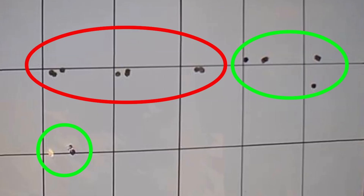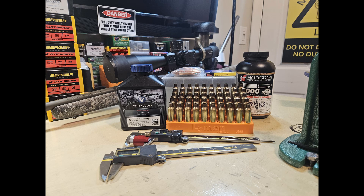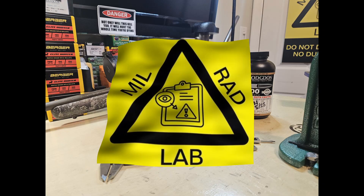Going forward, the biggest question is which bullet to hunt with - the Hammer Hunter 162-grain or the Berger 195-grain EOL, or possibly one more. I've been busy with work and content has slowed down. The time constraints may push me toward the 195-grain Berger since I already have loads ready to go. If I want to continue with the Hammers, I'll need to buy a couple more boxes to get enough shooting time before the hunt. More on that decision later.